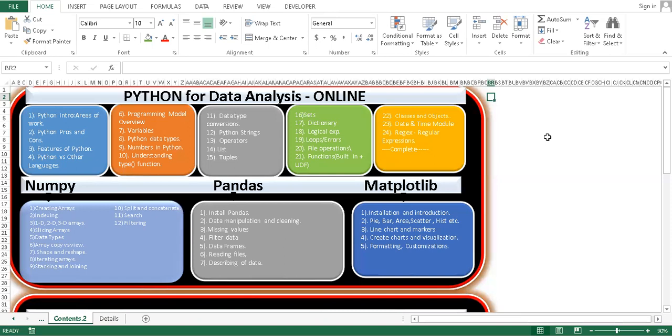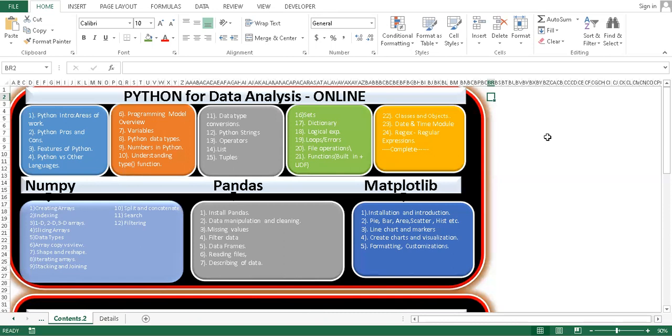We also cover a few visuals from a library called Seaborn. So we cover Matplotlib and a little bit of Seaborn, and then we create some visualizations.